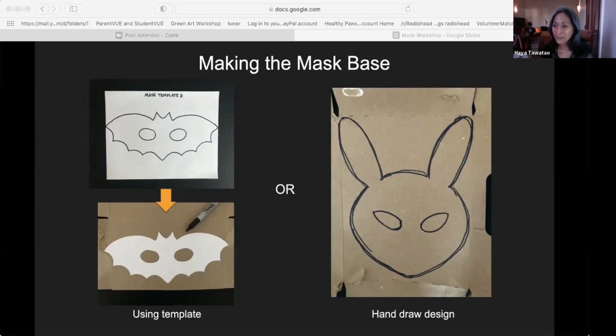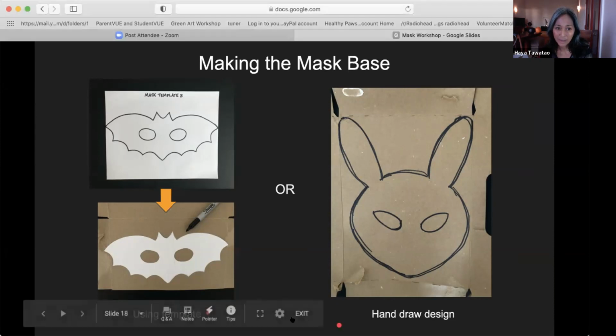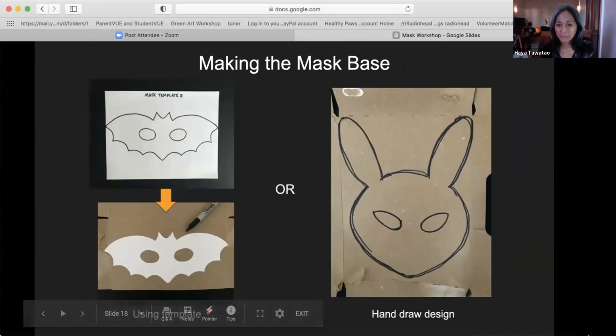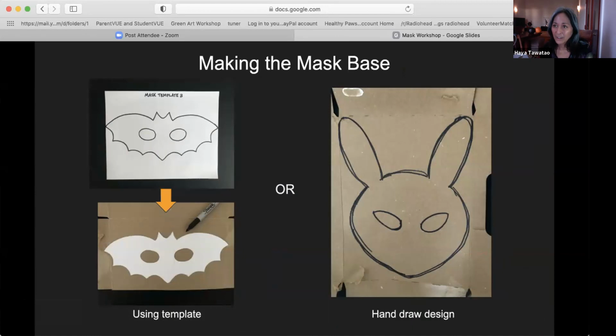I'll let you do that. Now, if you're making your own design, I would just suggest the space between the eyes here measure about 1.5 inches, just so that they're aligned to your own eyes when you cut them out. I'll give you a little time to do this step, maybe a couple minutes.